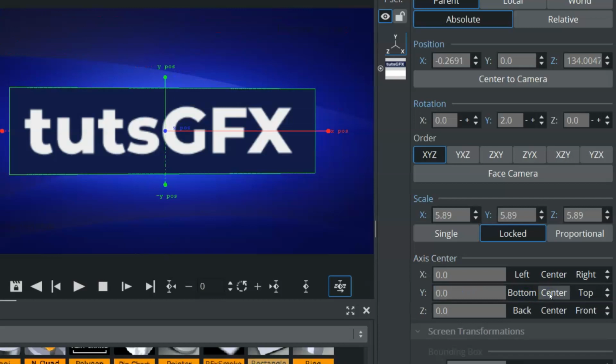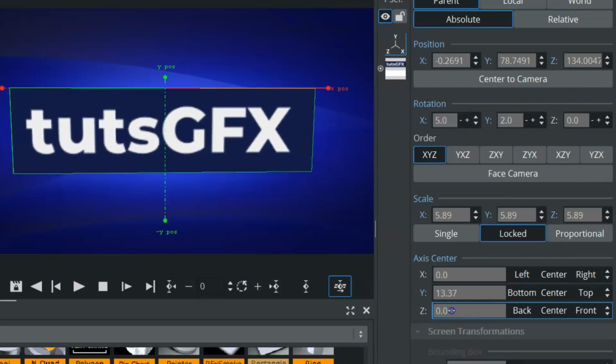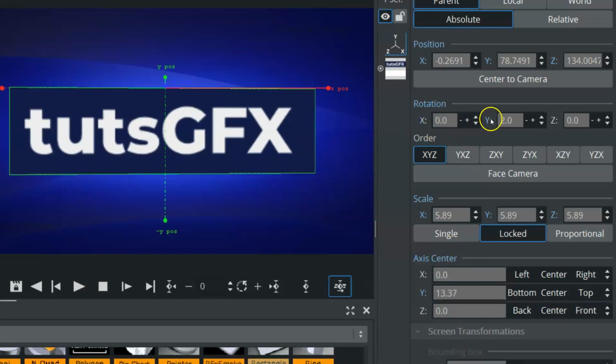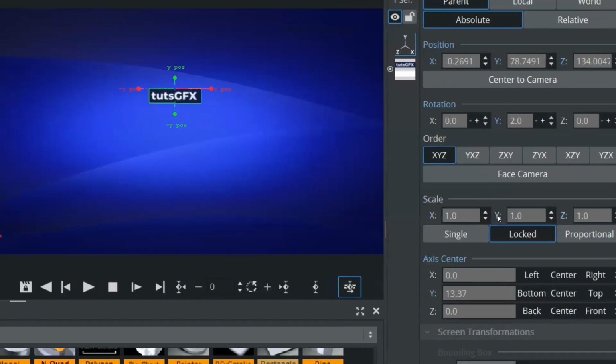We can set it to the center, or we can also set it to the top, and then whenever we rotate on that particular axis, that's where it is. And then also for the Z, we have a back, center, and front that you can rotate. Okay, so if I want to reset all of these, I can just come up into my little parameter and double click on all of them.